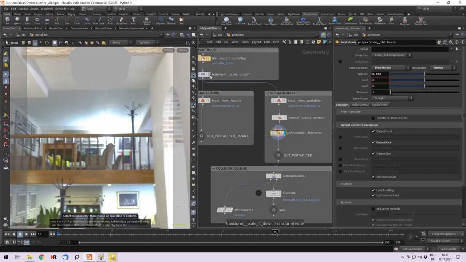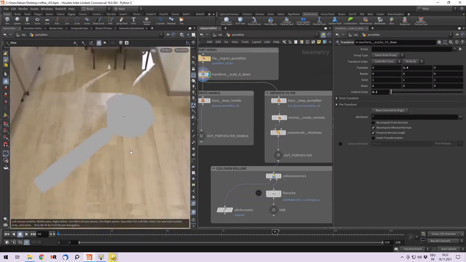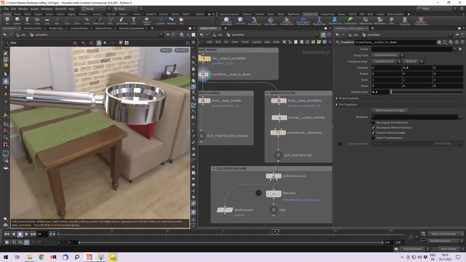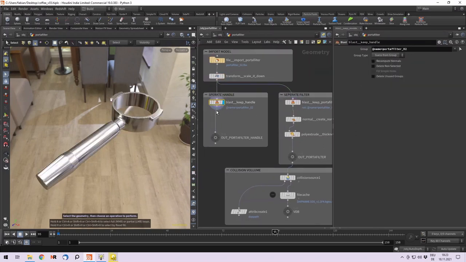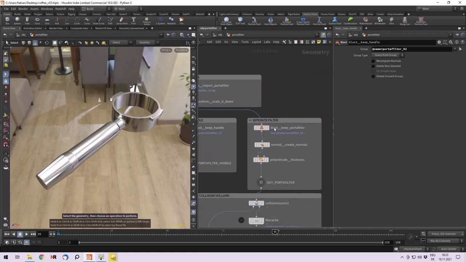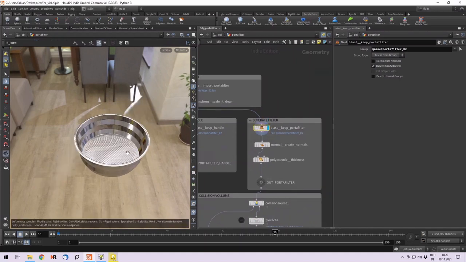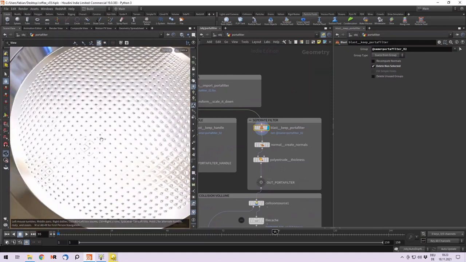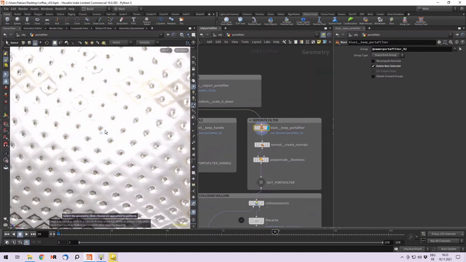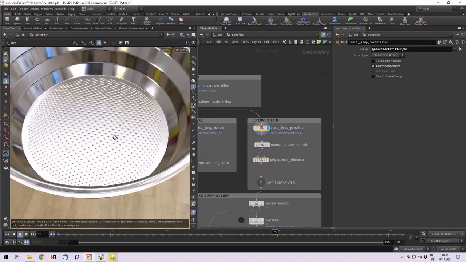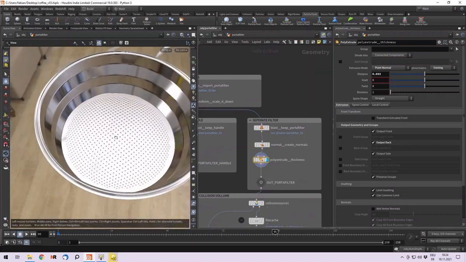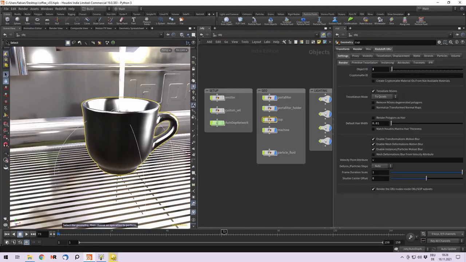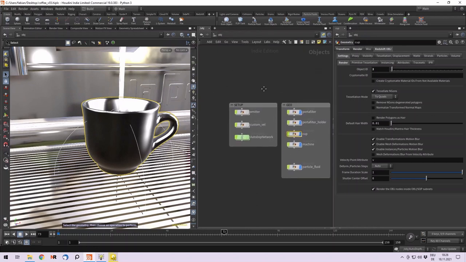First, I imported my portafilter model. I separated the filter and the handle. The handle is just for rendering, but our filter we really want to use as our collision geometry. You can see that it already has these really accurate small holes, like the real one. In order to use it, we want to extrude it because we need the volume as our collision geometry. We do the same for the cup, and now we have both collision geometries ready to go.